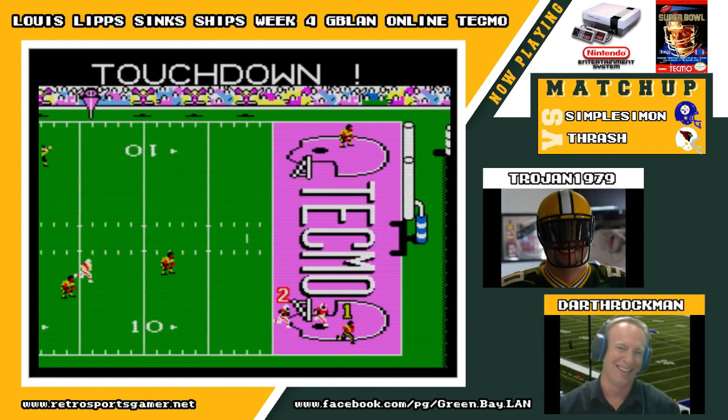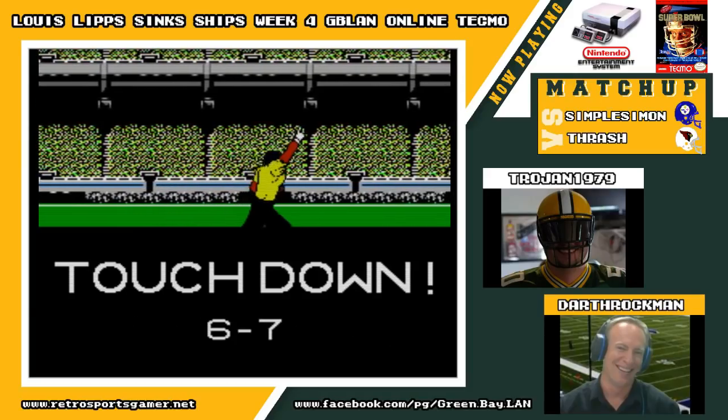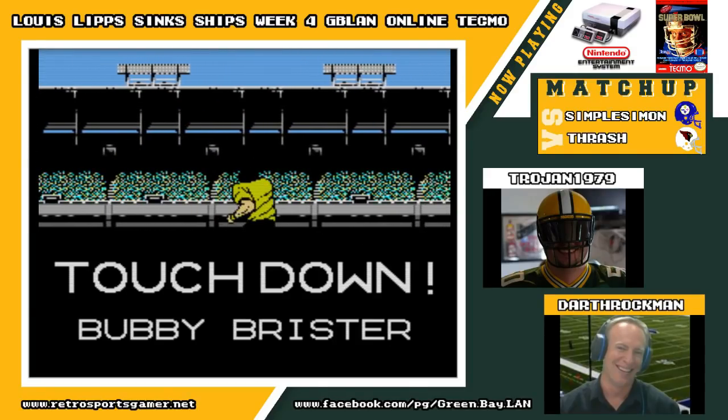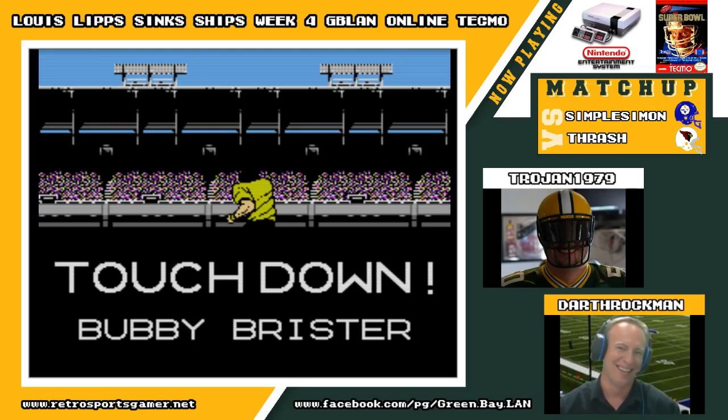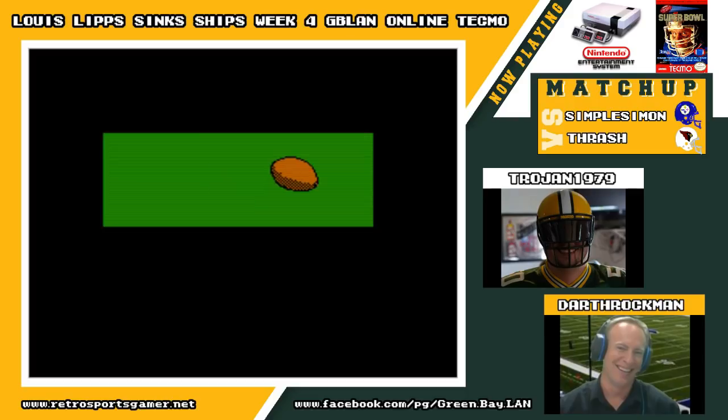Hey, he's got Lewis Lips sinking another ship. Simple Simon with the touchdown. Oh, we're just ripping on Brister there, and he throws it to Lewis Lips. Perfectly accurate throw. Nails Lewis Lips, our money man. Wow, great to see that. 7-7.